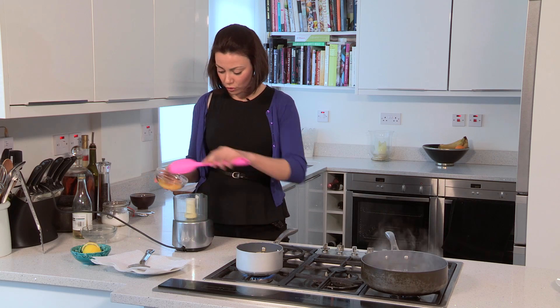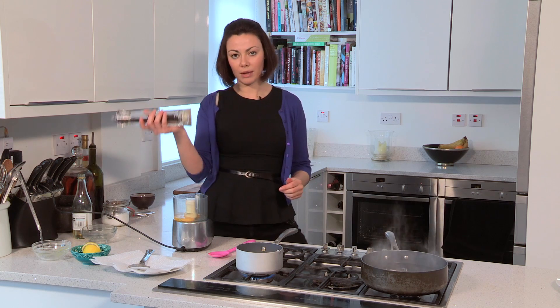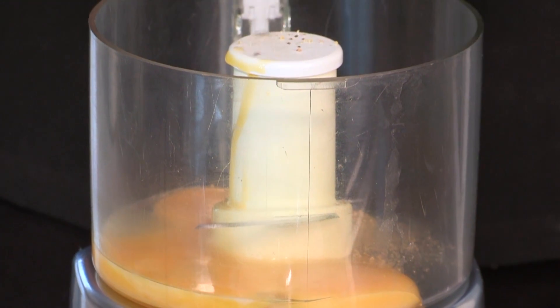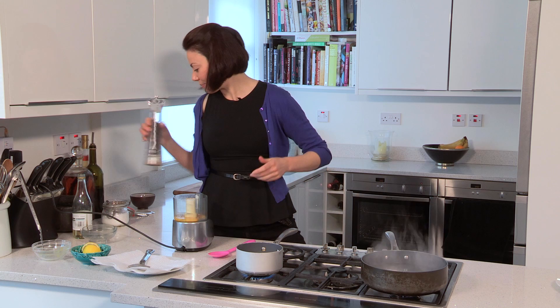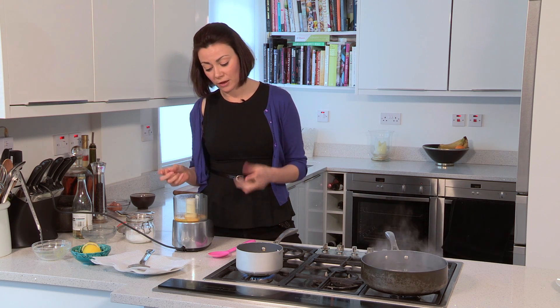In a small blender I've got three egg yolks. There is an argument for white pepper — it's a white sauce like mashed potato, white pepper — but I'm a black pepper fan and I love it, so I don't mind the little flecks. Classic French chefs will be screaming at me but I don't care. A little bit of black pepper in there. I'm not going to season it just yet because I'm using salted butter. Many recipes say unsalted butter but I prefer the flavour of salted, and I can season with salt later.